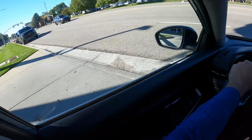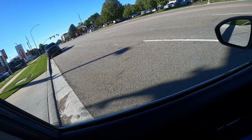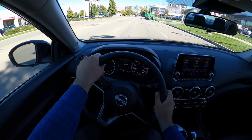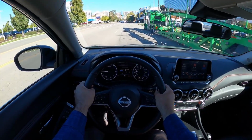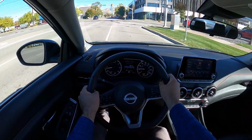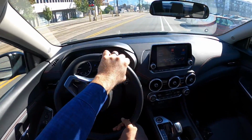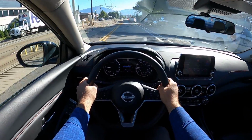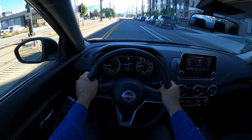initially setting off, seats are actually really comfortable. So I think that's a big plus. And should get up and move here. Apparently they made this CVT more efficient than before. That was a big thing that Nissan said with this new Sentra. Smooth. See, it says on there, it says 2,300 miles on it.